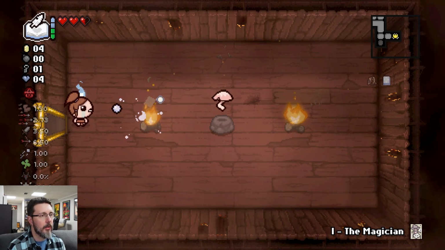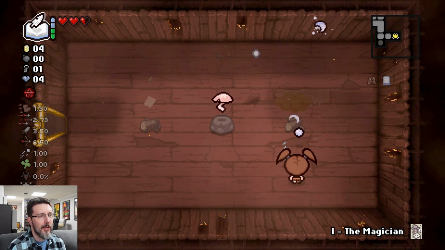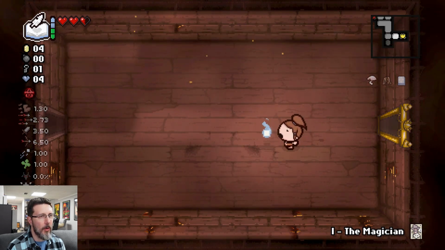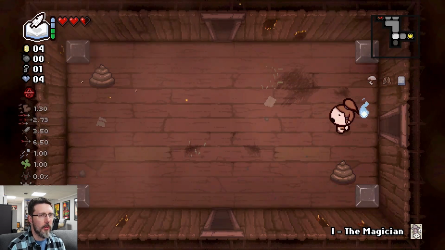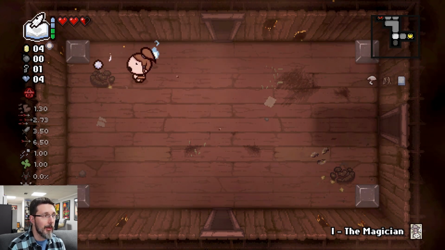What's in our item room here? God's flesh. This gives a bonus to our shots that'll shrink enemies, and then you can step on them, but the problem is they get so small, you don't see them or think to step on them, so it doesn't really even do much. We'll take it anyway.